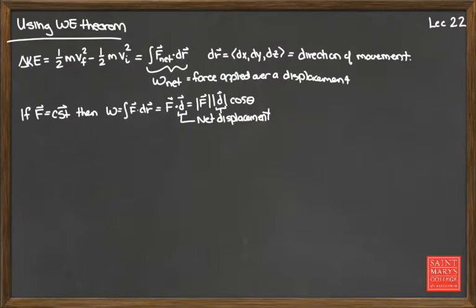And then if you know something about how the object is moving, for example, if it's only moving horizontally or only moving vertically, you can set the dx or the dy equal to 0 to correspond to that. You don't actually need to do that. Another way you could do it is to always keep it as dx, dy, dz, but then when you do the integral, your limits of integration will work in the fact that an object is only moving horizontally or vertically. But I wouldn't worry too much about that.